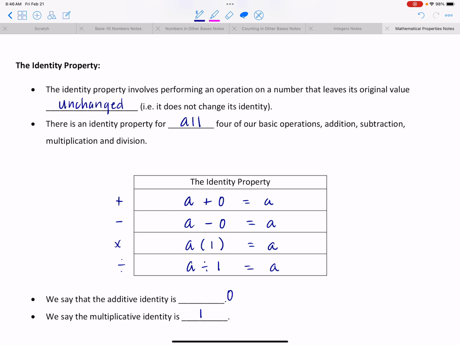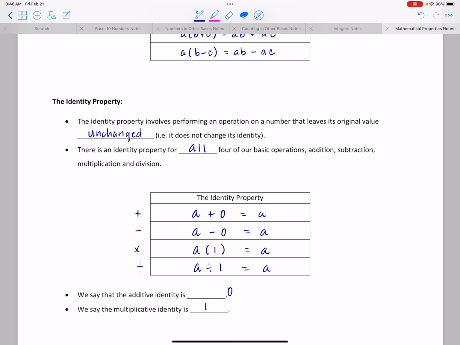And again, it seems kind of silly, like, well, why do I need to add 0, why do I need to multiply by 1? We actually use this in some basic operations, but it becomes very useful in algebra. We use special forms of 1, special forms of 0 to manipulate expressions. Okay? But hopefully that gives you a good idea, or just reinforces some of the properties that we see and use. Again, these will be somewhat helpful for us as we start moving into operations with integers. But I think you got enough to go on for now.